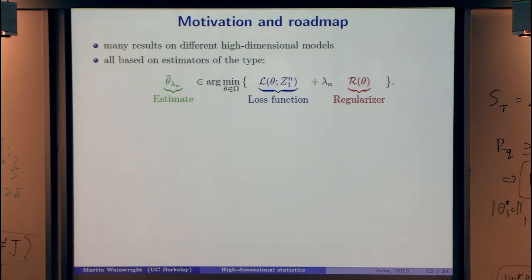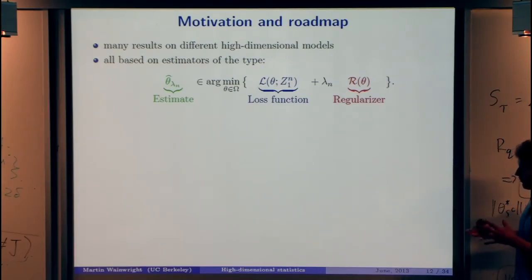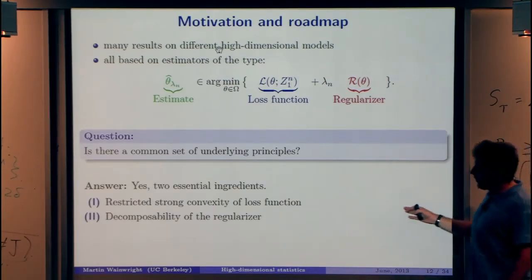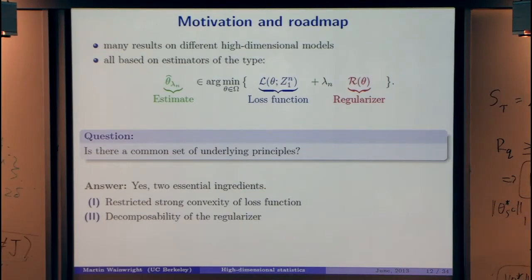The high-level story is that we'd like to understand some general ingredients of analyzing methods of this type. Everything that I showed you in the previous slides, these estimation problems, can be cast in this way. What we're going to see is that there are really two ingredients. One is something called restricted strong convexity. It's really just a generalization of restricted eigenvalues to an arbitrary loss function. And the other is a certain geometric property of the regularizers that you use, something known as decomposability.